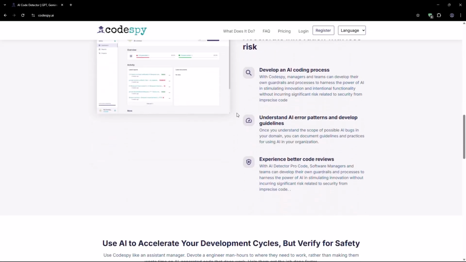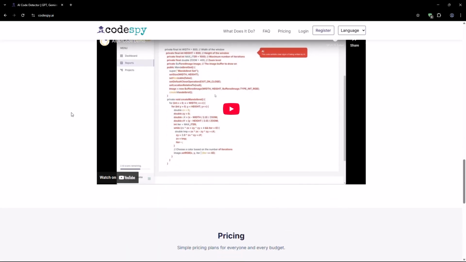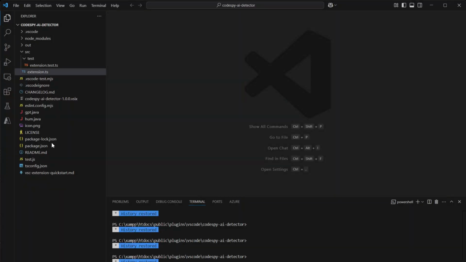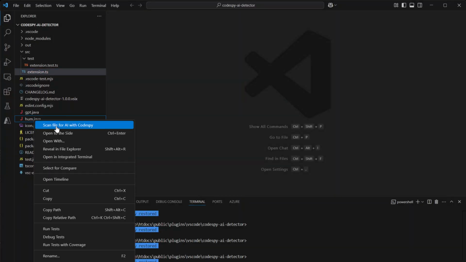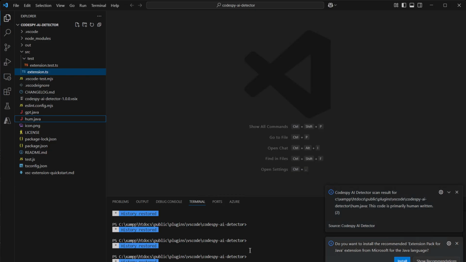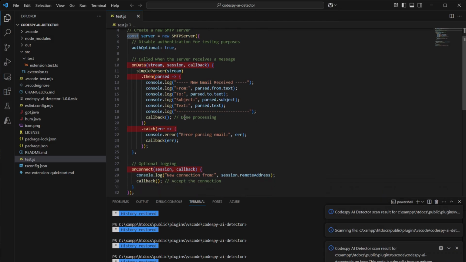Let's get straight into it. The tool we're exploring today is called CodeSpy, and it's changing the game for programmers and tech enthusiasts around the world. Whether you're scanning for vulnerabilities, reviewing code, or optimizing your workflow, CodeSpy does it all. And yes, it does so legally and ethically. What is CodeSpy.ai?